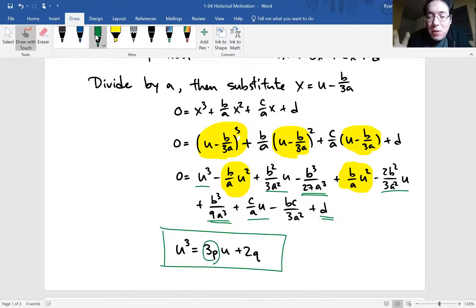Okay? So that the 3p becomes the new coefficient of u. And whatever the constant term adds up to, divide that by 2 and call that q. So that 2q becomes the constant term. We're just artificially dividing by 3 or 2. Just so that the next formula becomes a little bit simpler. Okay? If you can write down the cubic in this form, then we can actually write down the solution to this cubic formula as follows.